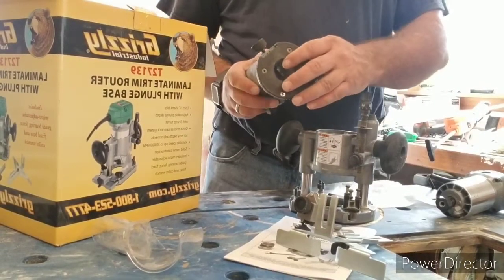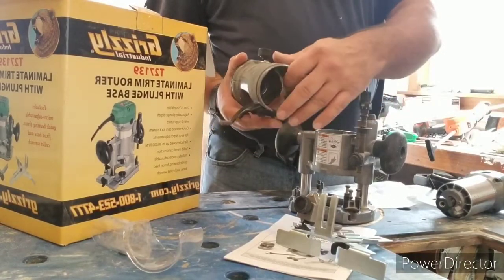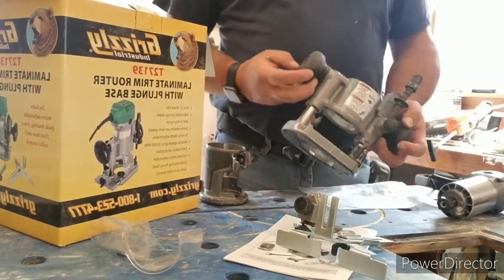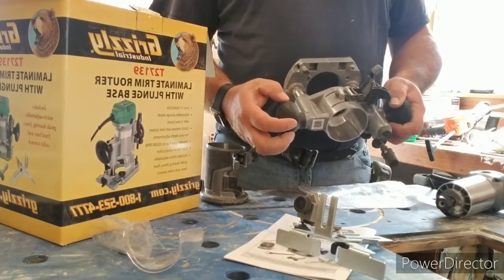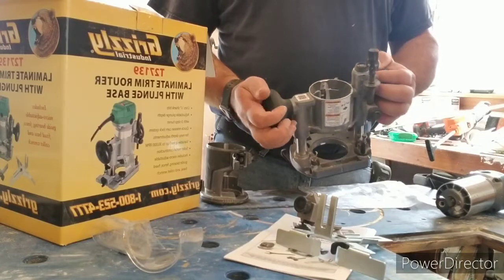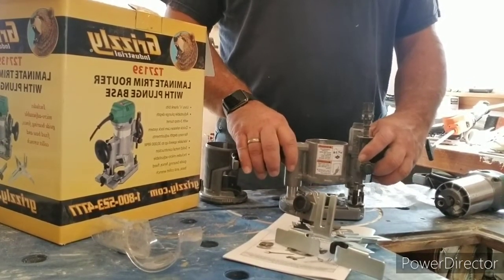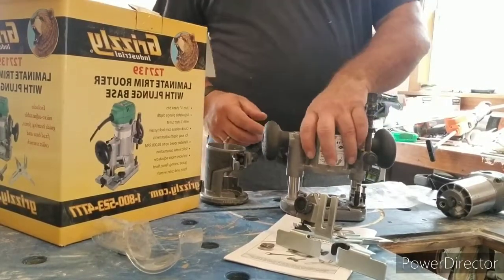That's just the way it's made. It's dusty here in the shop, but it's got a nice overmolded aluminum base with a rubber handle. The plunge router handles are hard plastic. It's not the most refined finish — there's a seam I'd probably sand down because if you're using this a lot, you might get blisters from that sharp little edge. But the springs are nice and strong. There's a little bit of slack, but not an unreasonable amount. Making plunge cuts is pretty good.